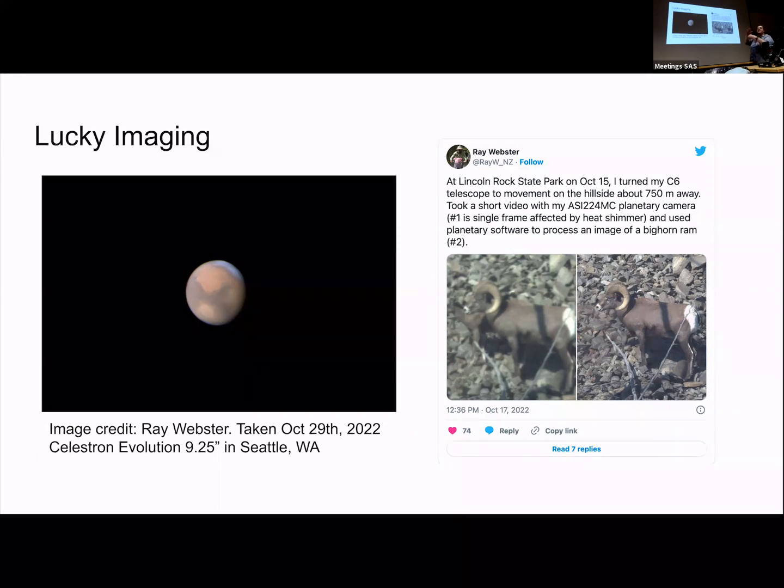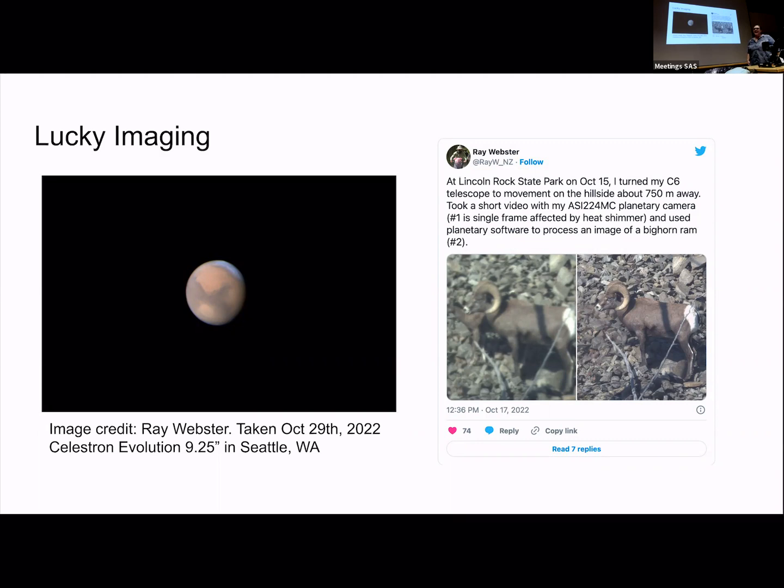So he had a little video, and he went through and graded the frames based on how good they are. He stacked them together and used a little sharpening technique. And he got a much sharper, crisper view of the same thing. So I thought this was a pretty nice explanation of what we're doing with planetary lucky imaging.